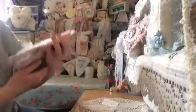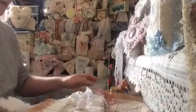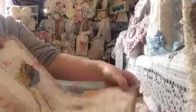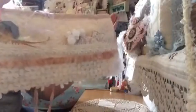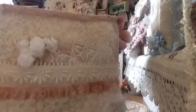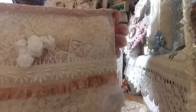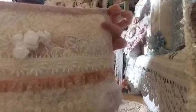When you open it on the inside, I have put in a few goodies for Gaina already. I have to add in a few more bits and pieces, but this is the inside of my lace book. I hope you'll be able to see. I know it's very hard to show off the larger projects, but if I hold it up close, you'll be able to see what I mean about having the different layers of lace as the background. Underneath there's a very fine whitey kind of cream, but I wasn't happy with that, so I put this one over the top.